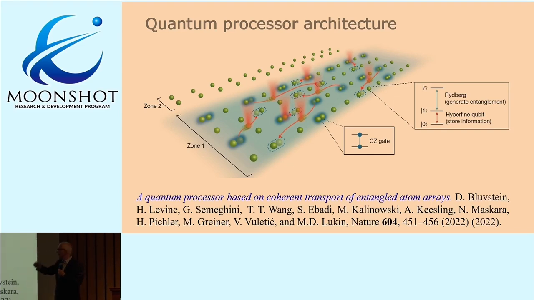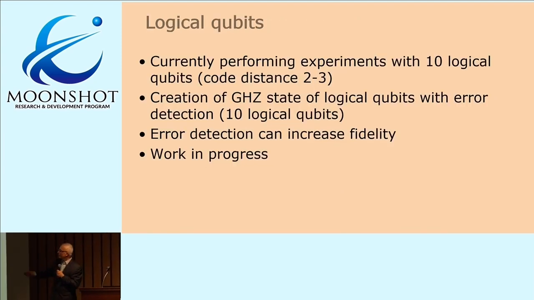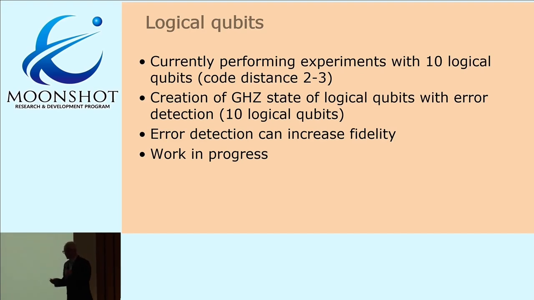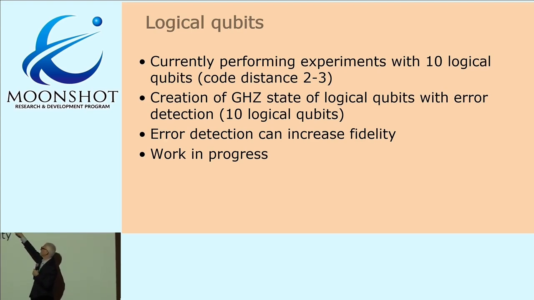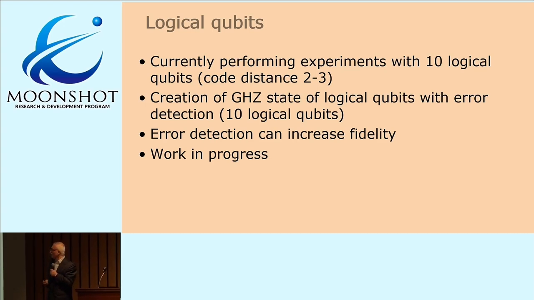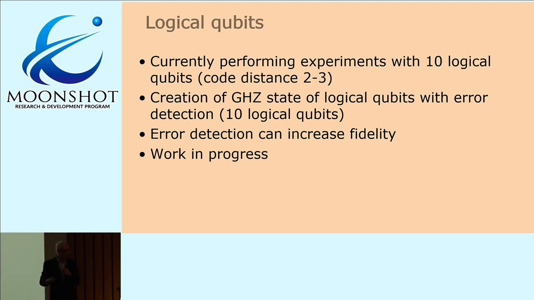Right now, I can't show you data. We have first results, but we haven't published it yet or posted it yet. We are performing basically experiments with up to 10 logical qubits in color code type of experiment like a Steane code. We have now been able to create and measure a GHZ state. Before we did a GHZ state of physical qubits. Now this is a GHZ state actually of logical qubits, of up to four logical qubits. We can see that not yet error correction, but error detection can increase the fidelity. So basically by using logical ancilla qubits to tell us when an error occurred and throwing those data away, we can basically improve the fidelity of the remaining samples to very close to 100%. This is a work in progress that we hope to finish very soon. We're now getting into the era where we're actually starting to perform first experiments of logical rather than physical qubits.